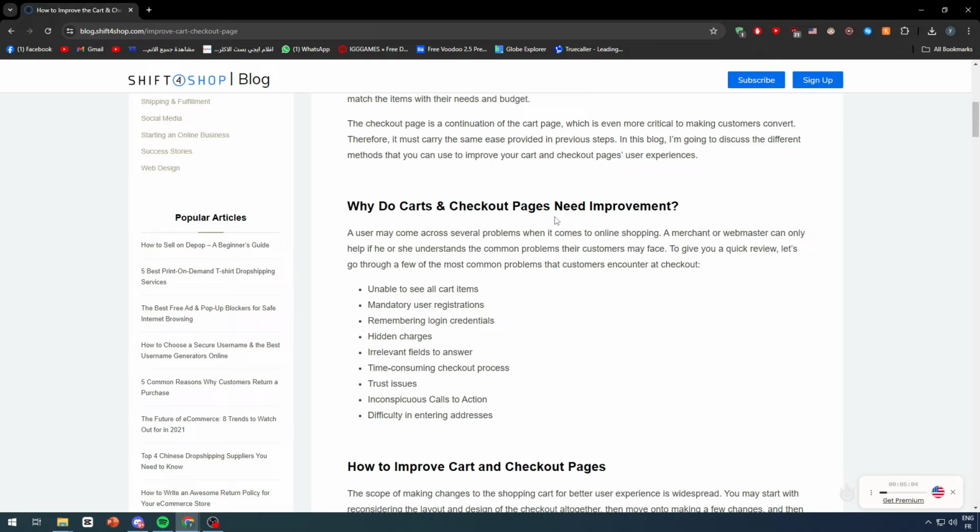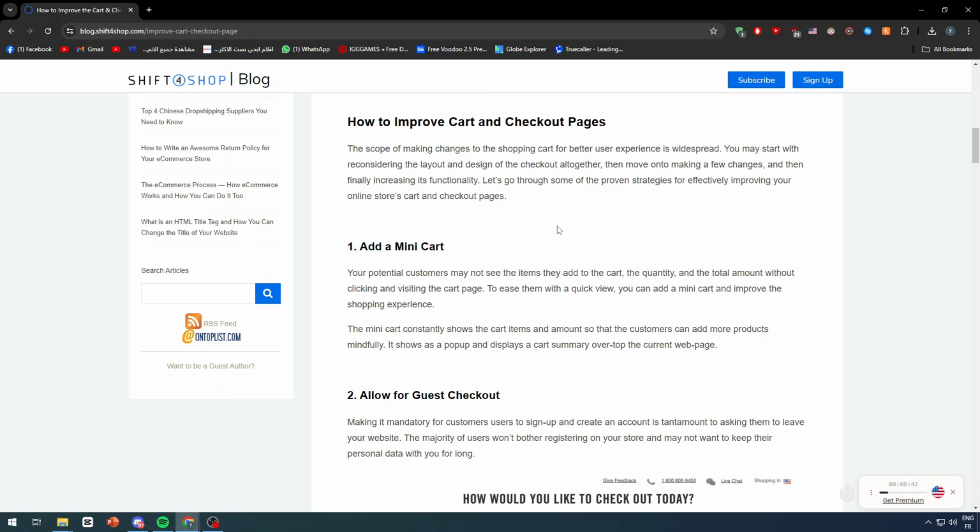So the form has to be pretty simple. It has to have a short list of information so the customer doesn't have to spend a lot of time filling in all the fields. Also, make sure that the things that you are asking for are not suspicious, like what's the name of your mother, what's the name of your pet, where do you live, where did you study. I mean, these questions can be used on several occasions but not always. So this is why you have to improve them.